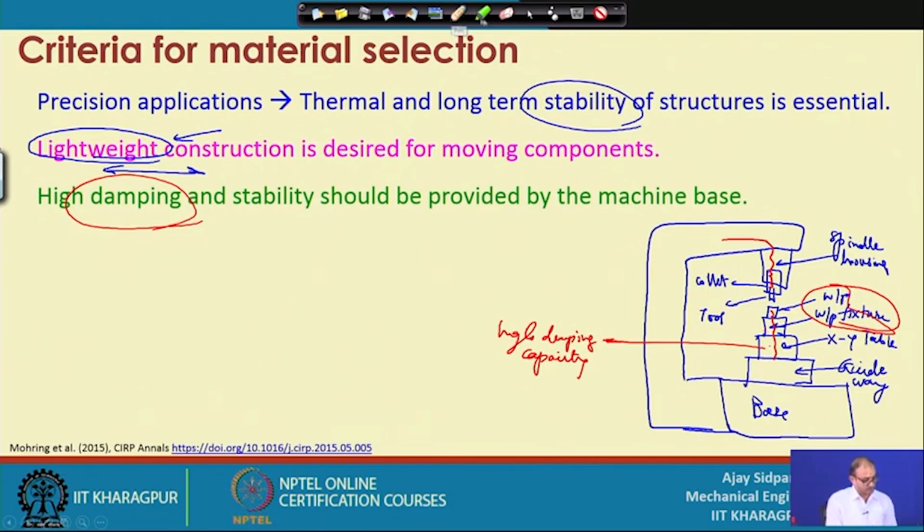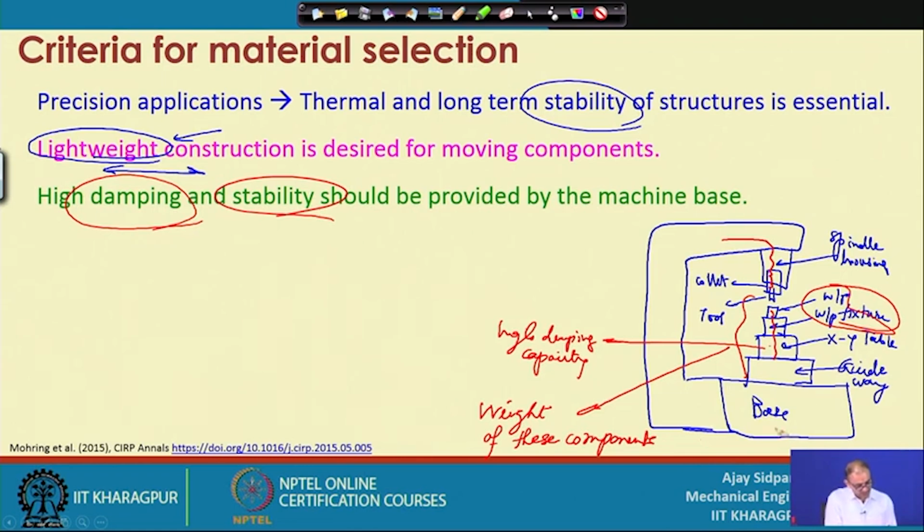Another thing is the stability, because now we know that this whole thing has weight. So, it has some weight of this component, right. So, when everything is loaded on the base, at that time the base will deform itself also, even in static mode. Forget about the machining. When you do machining, at that time it will come across the static load as well as the dynamic load also.